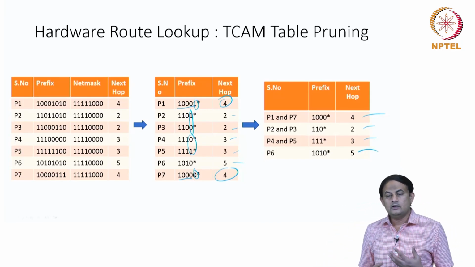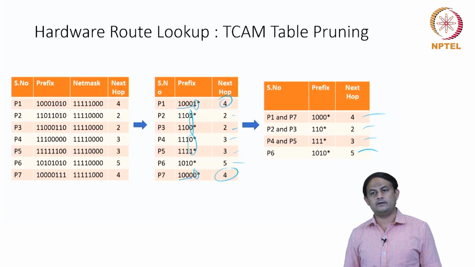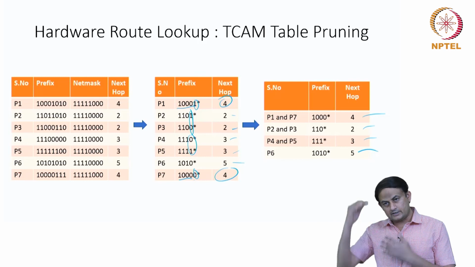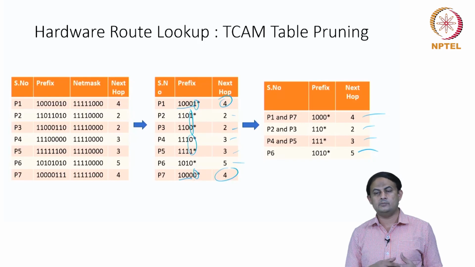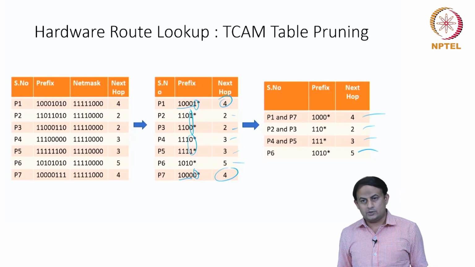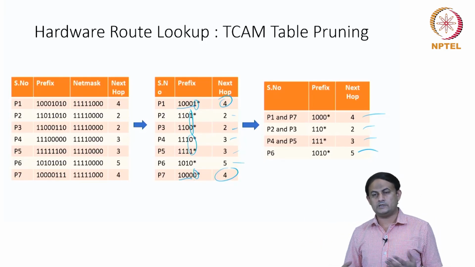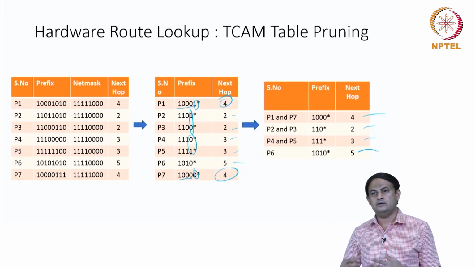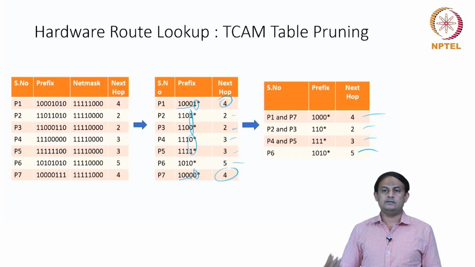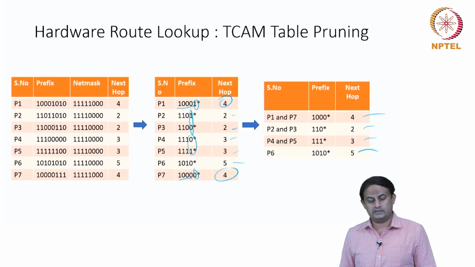So like this, I look for opportunities for merging, and by merging those entries, I can reduce the number of entries in my routing table. And if I can reduce the number of entries in the routing table, I can probably fit it into the limited size TCAM memory that I have got. So that's how the routing tables constructed by the routing algorithms are taken, and an offline exercise for merging or pruning is done, and you get a reduced table size, which you load into the TCAM memory for doing the lookup operation in real time.